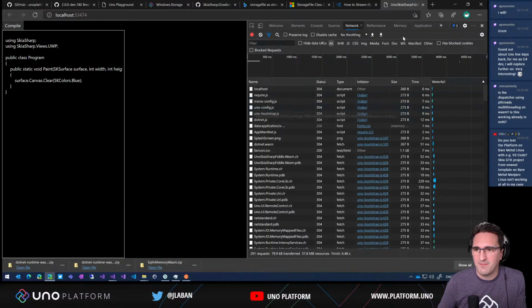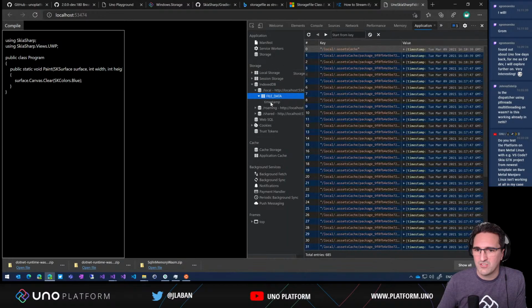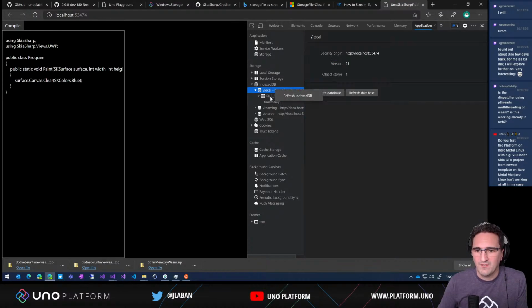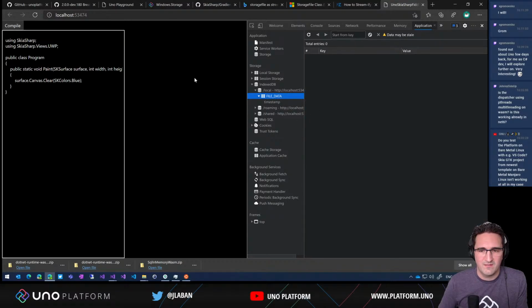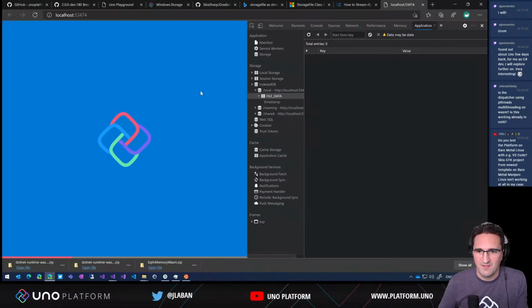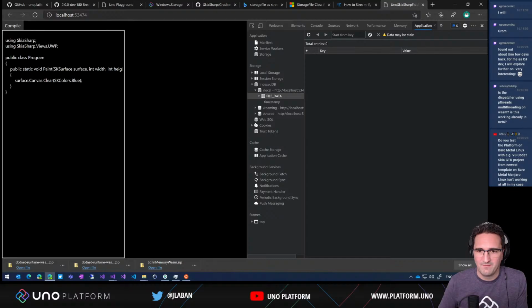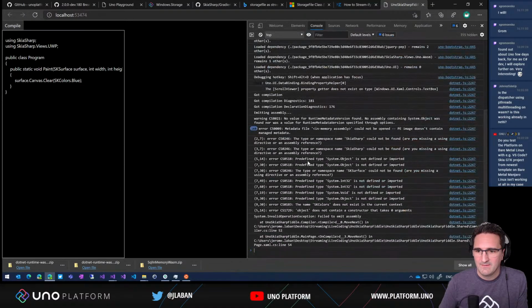So I'm going to be cleaning up the local storage of the application to ensure that we're having the right thing. Let's see. So that's something that we need to take a look at to ensure that the local files are behaving properly. So see, it reveals the fact that there's a file that was loaded up and that's probably not the right one. So it's probably doing something incorrect there. Yeah, no, it's doing something else. So in memory could not be open.